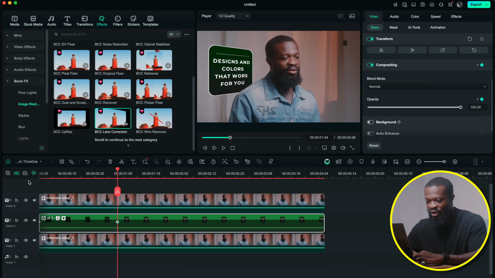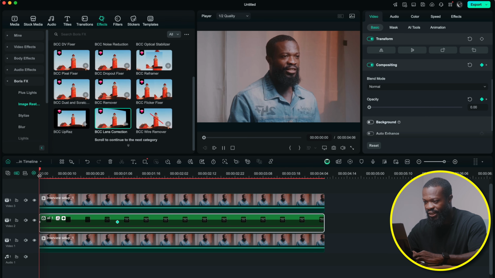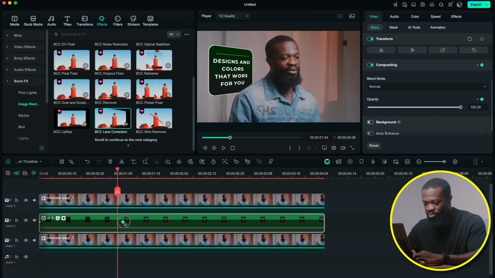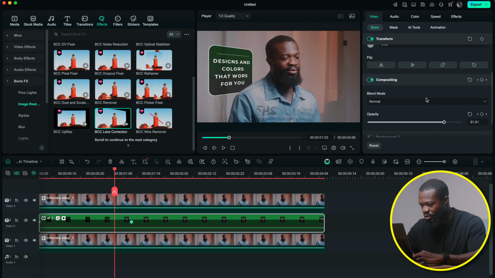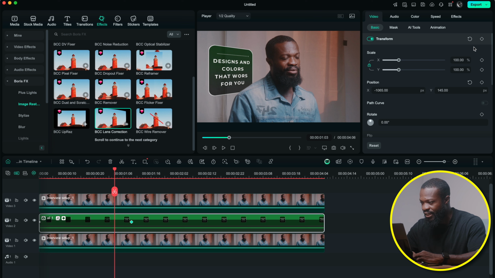If you want to see a video on keyframes when it comes to Filmora, drop a comment down below and I'll make a video on that. So now when I play and show you guys how it looks, it comes in nice and clean. I think I can stretch it a bit, so I'm going to move the keyframes a bit from that side. Now we're going to add a bit of animation for it to go up. So I'm going to start it when it's coming in, when the opacity is coming in fully. So I'm just going to take my player somewhere here closer to the second keyframe, go to the right side and scroll up.